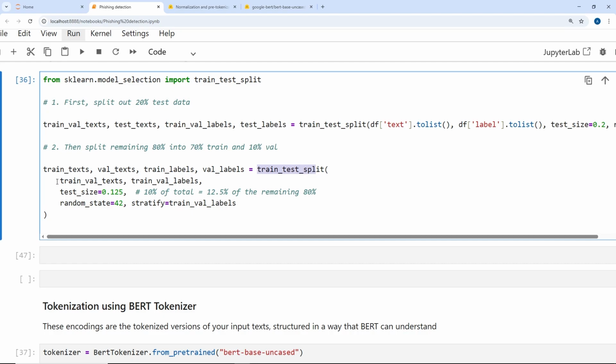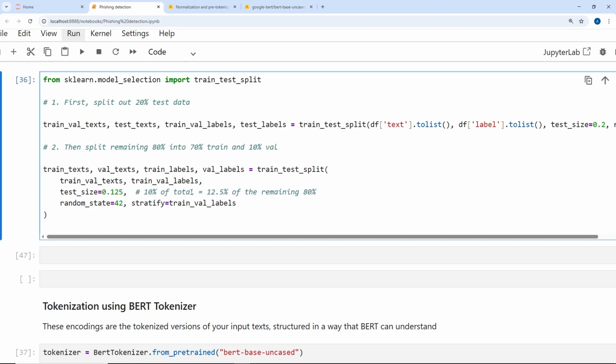Inside that one I'm putting my 80% data, which was the 80% here, and the labels are here, the 80%. So this function is going to split that into what I'm doing here is taking 12%. If you just put 0.10, this is going to take 10% of the data, but I'm taking 12%.